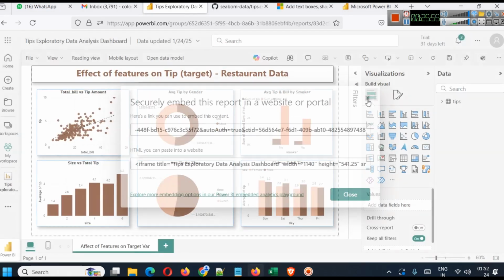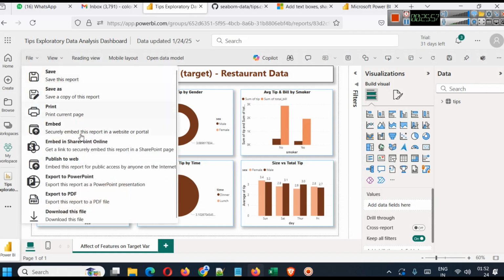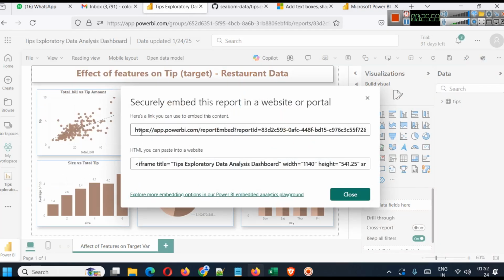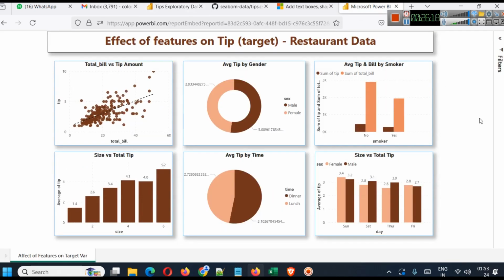Here you have one option: when you click on embed, you will have the URL. You also have an iframe, so you can use this iframe in your website or wherever, suppose you are writing a blog or an analysis report, and it will show your report like this.